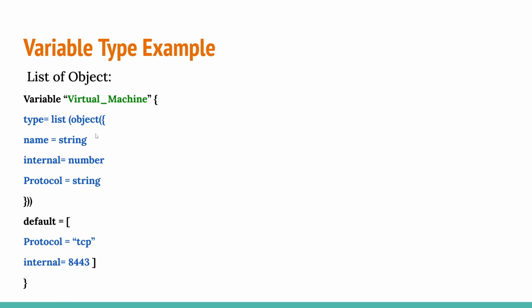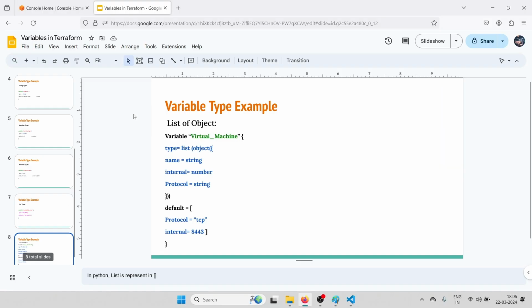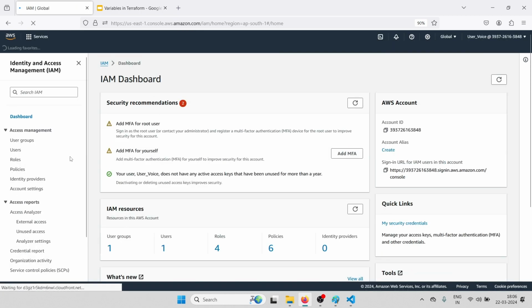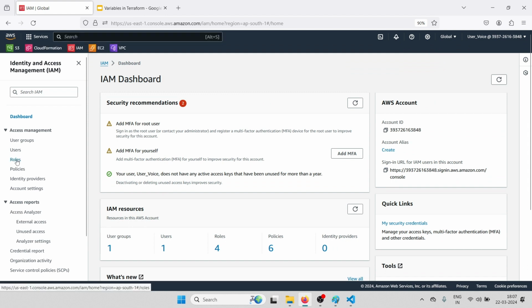Okay, so guys, we will go to the lab. Here it is. This concept is very simple. If you have any doubt, you can comment on this video, and I will revert on it. That is also fine. So in this lab, we are going to create an EC2 instance, and parallelly we'll refer to some variables. So let's go. First of all, as usual, we are going to create an access key and secret access key.